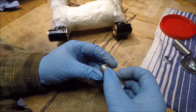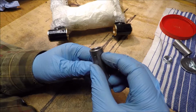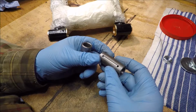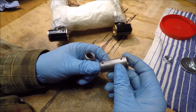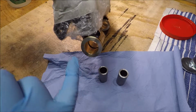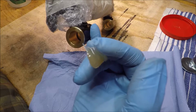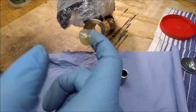So, polished these already. I've made sure they're all nice. So, fill them with grease, whack them in. So you might be able to make out that these two actual bushings don't meet in the middle. There's actually a gap in the middle, about halfway in there. Don't know how well you can make out.